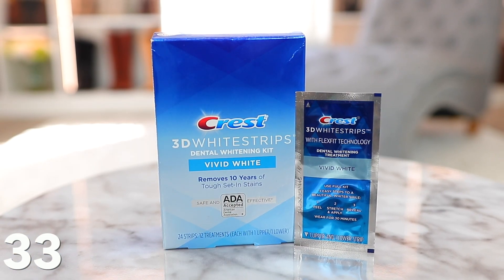Oral-B electric toothbrushes — they're normally pretty pricey. This is Josh's. He's had his for so long and swears by it. He tried to convince me to switch for so long and I finally did — I got one in pink. These are great, you can replace the heads, there are different sensitivity modes, and they genuinely do clean your teeth a lot better — they're also better for your gums. Speaking of teeth, these Crest white strips are also on sale. I always get questions about how I keep my teeth white. I don't use anything more special than this and it genuinely works. They are so much better than they used to be a decade ago. Highly recommend.